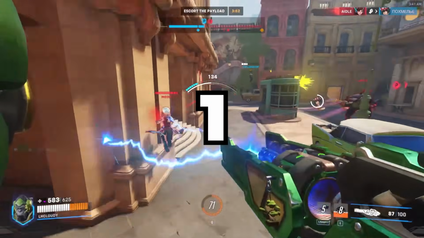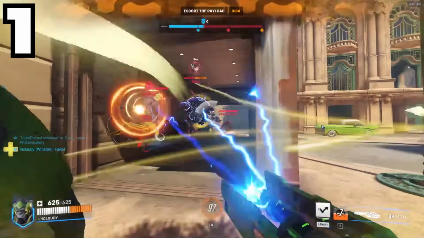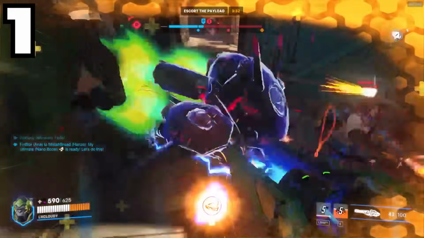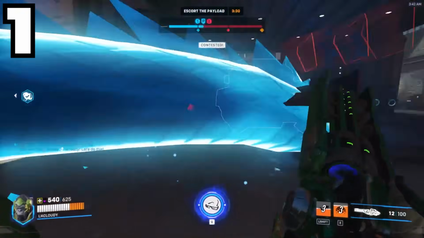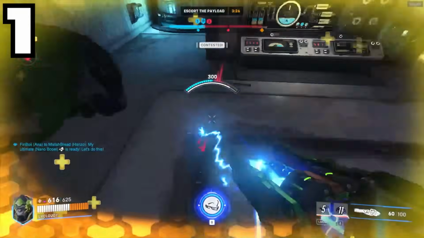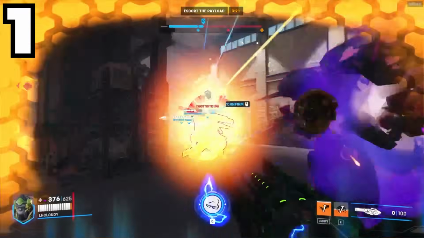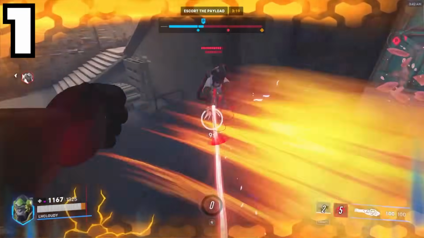At number 1. Number 1, the tank that is strongest this patch has to be Winston. He has to take the cake over D.Va because Winston is so incredibly oppressive, it will kill your whole team every time. Primal is an incredible ult, and Bubble has so much HP, nothing can break it. You can have the entire team shooting it and it's gonna last for like 3 seconds.